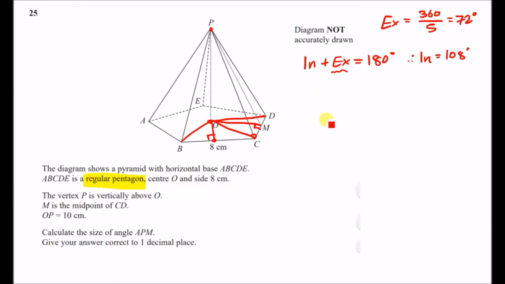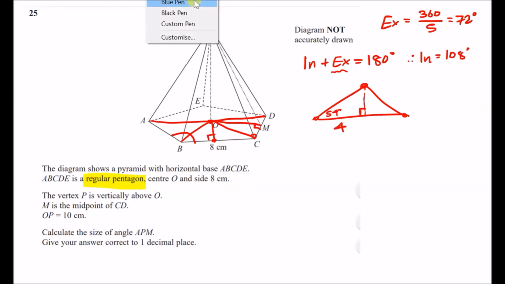Now I'm just going to pull out the shape for a second. This BOC shape. We know that the whole side is 8. We know the whole interior is 108 degrees, and because every shape is practically the same, this is half the angle. So half of 108 gives us 54. We can also show that if we halve the line across, we're going to have a length of half of 8, which is 4, and a right angle triangle here. So that's our shape now. With this, we can find the length from here to here, from O to this midpoint M. And we can do this using, what's it called? Sohcahtoa.